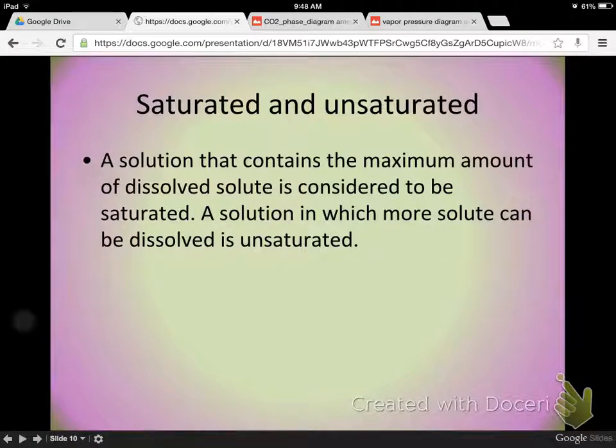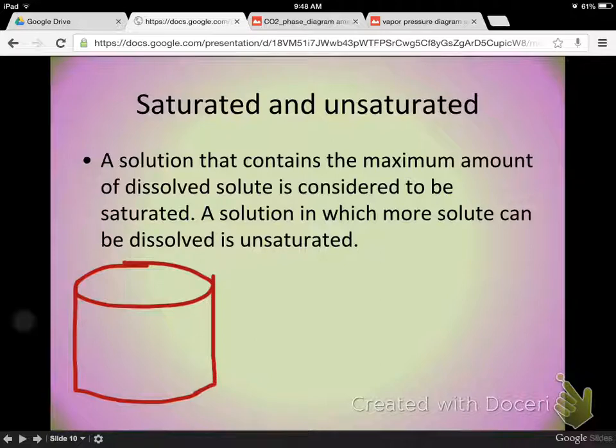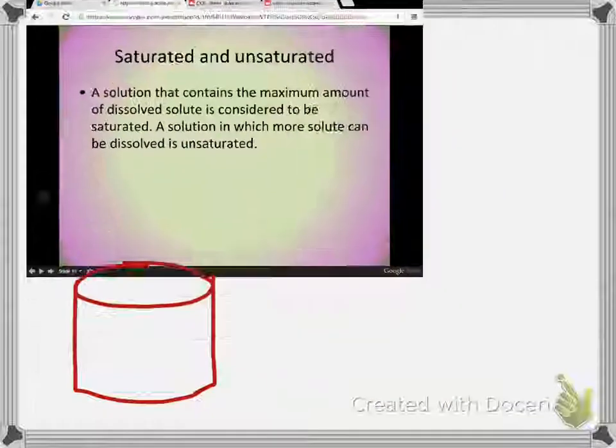The simple concept with solutions is saturated versus unsaturated. So, a solution that has as much solute as it can possibly hold is saturated. A solution that can still absorb more solute and dissolve it is unsaturated. Pretty easy. What we were doing with our crystal formation was making what are called supersaturated solutions. Now that, my friends, is a little bit different.